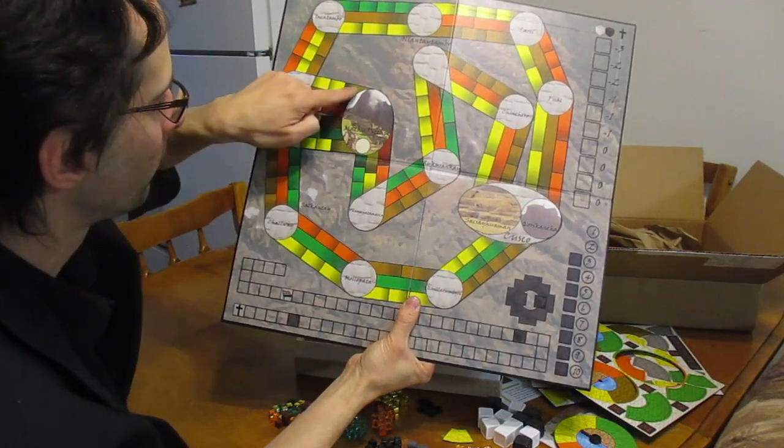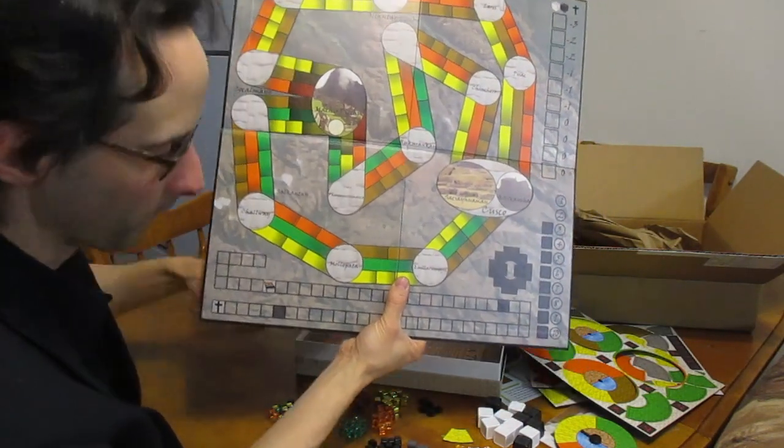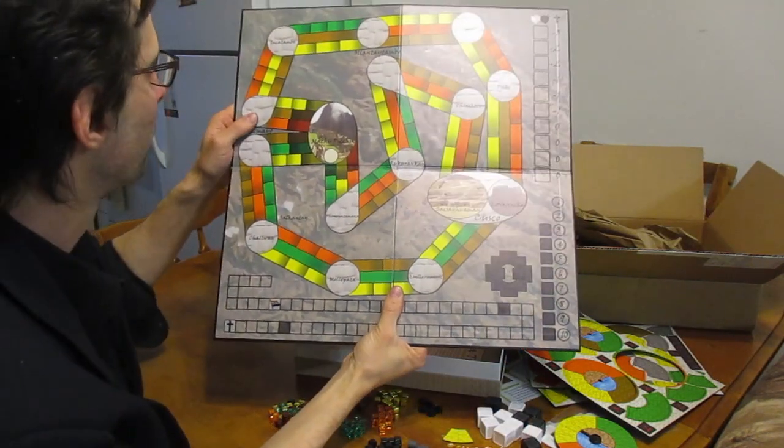These are darker, which is by design. It's the very last step until you reach the Machu Picchu. Something special happens here as per the rules. So yeah, there we go.